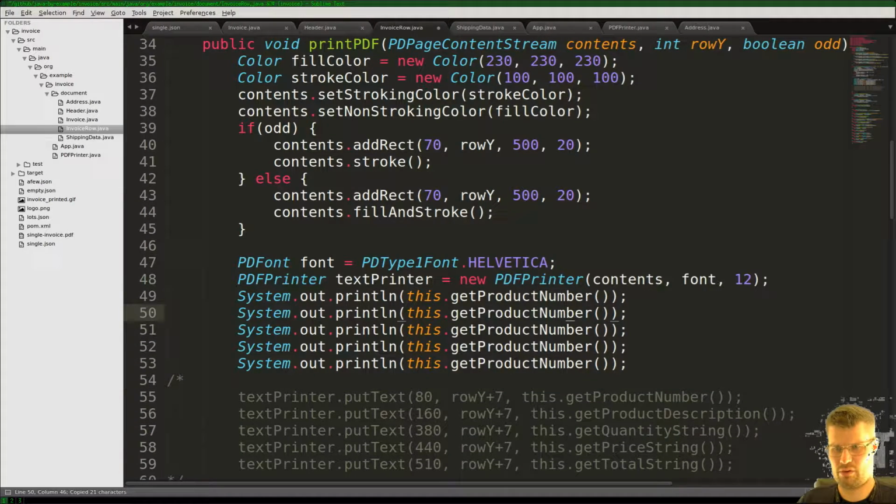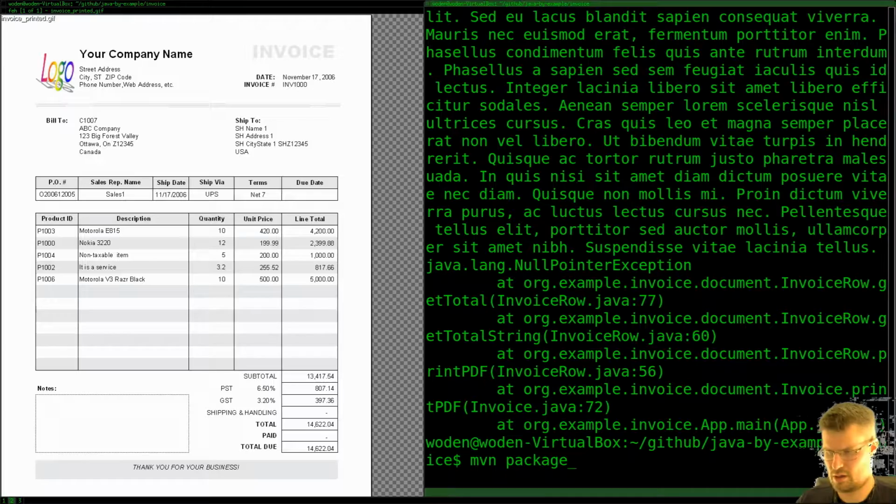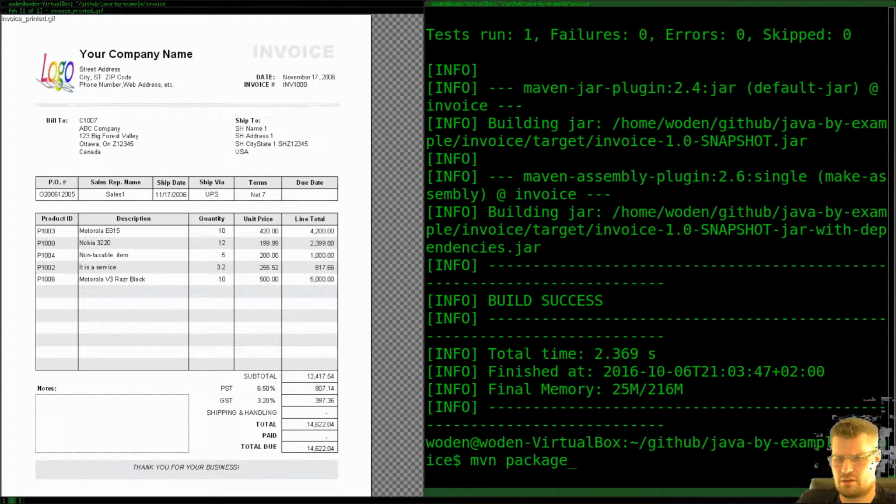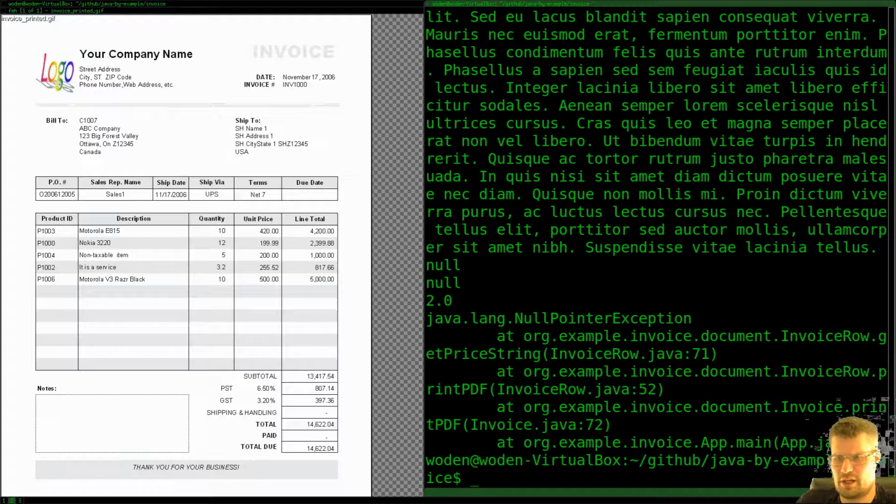Just print them all. Gotta catch them all. Let's see what kind of weird funk we get. So compiled, we run it. So we get null, null, 2, null pointer exception.